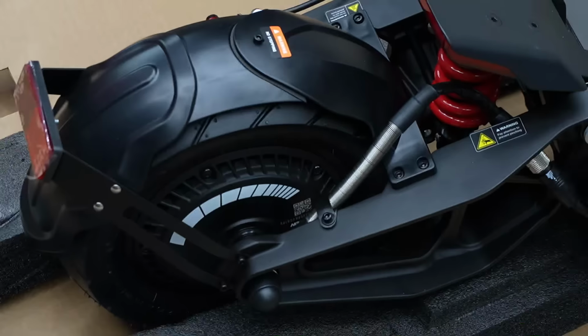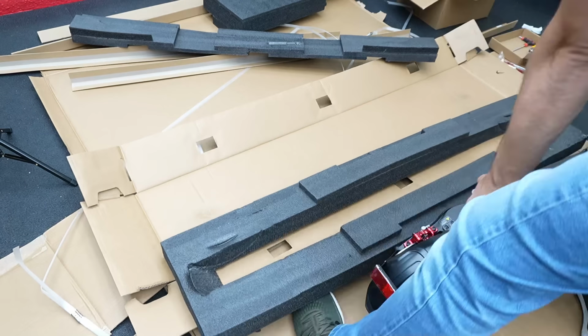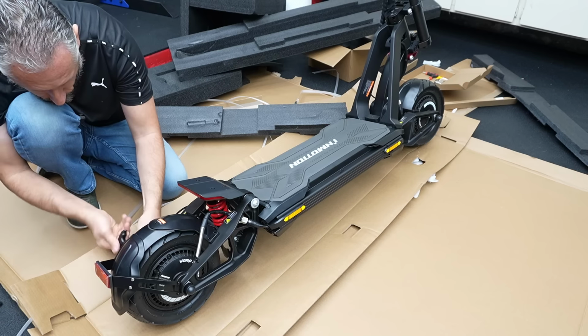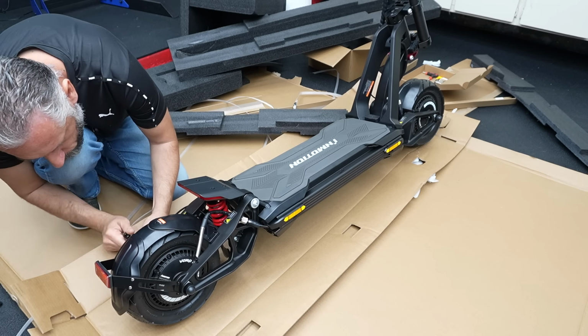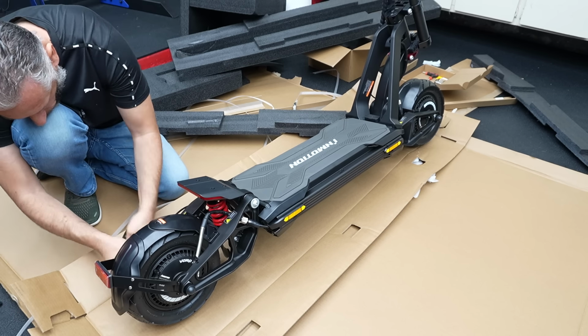Let's remove the scooter. I feel like it's gonna tip over and fall. We're gonna put the kickstand. Now we can safely work on it. I feel it was wobbling left and right and it's gonna hurt somebody, and that somebody is myself.